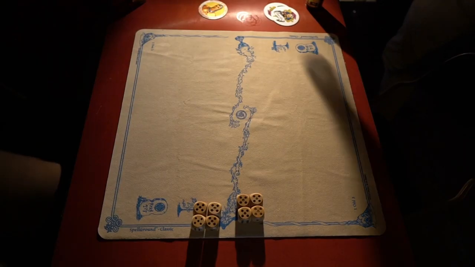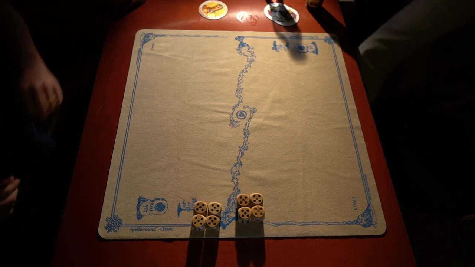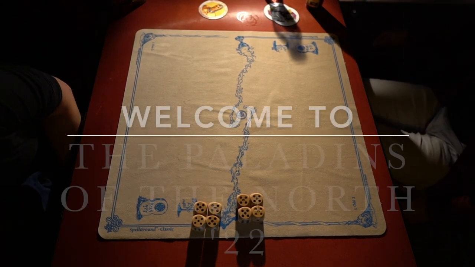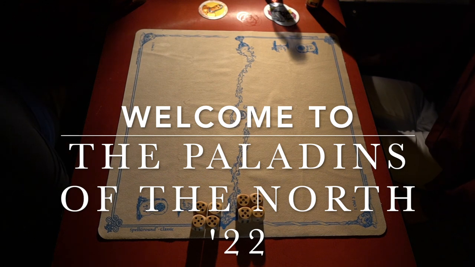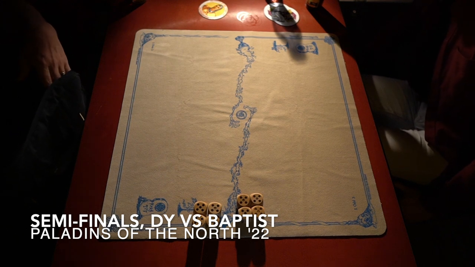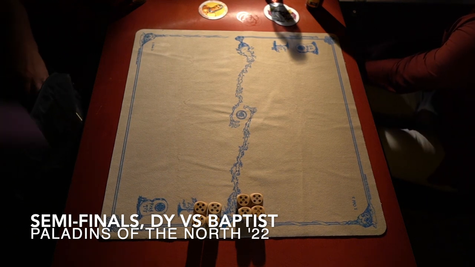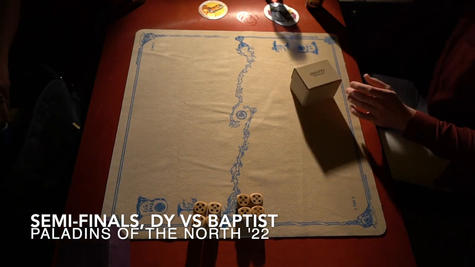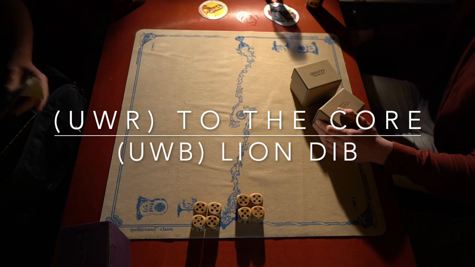Tim? Welcome to another episode of Timmy Talks, the channel where we talk old school magic. And welcome back to the Paladins of the North Cup. We have reached the semi-finals, and in the semi-finals we are going to look at Dyan's deck to the core. We already saw that one in the quarterfinals, and he is taking on Baptiste, a player from Belgium who is playing white blue lion dip. So this is going to be exciting.